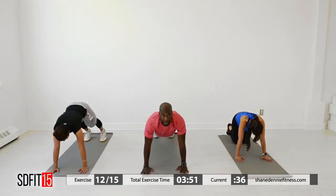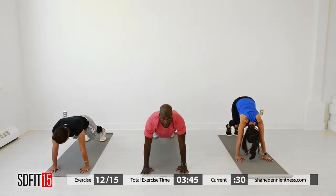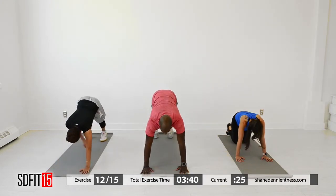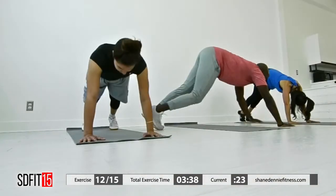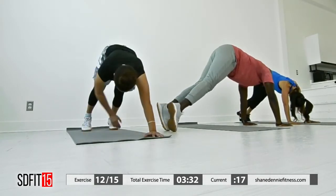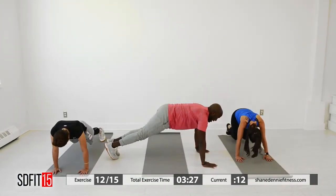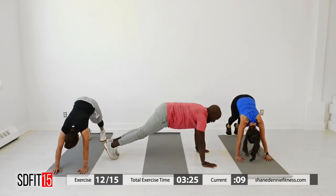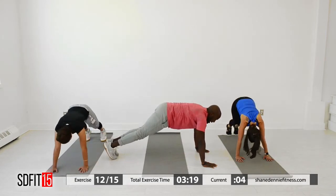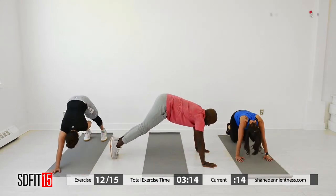You want to use your abs to lift your hips up. Squeeze, come down, squeeze your glutes. Abs, glutes, abs, glutes. Okay, you do not want to rock back. You want to lift, down, lift, down, lift, down.